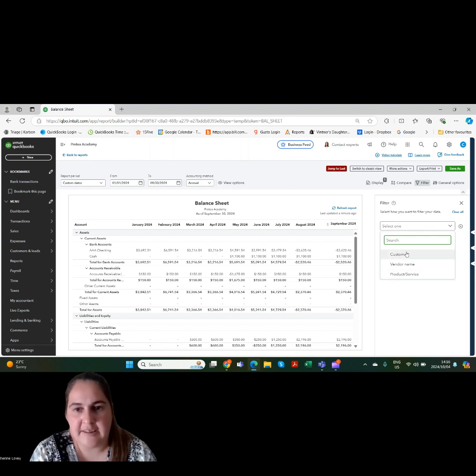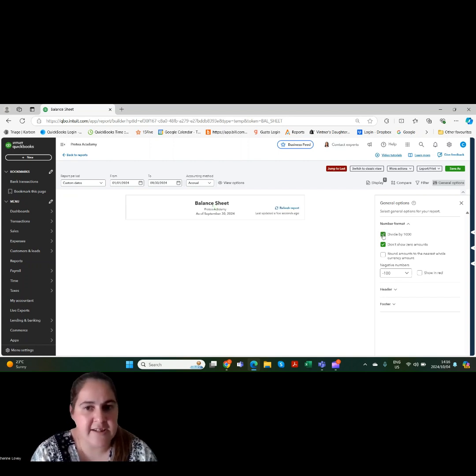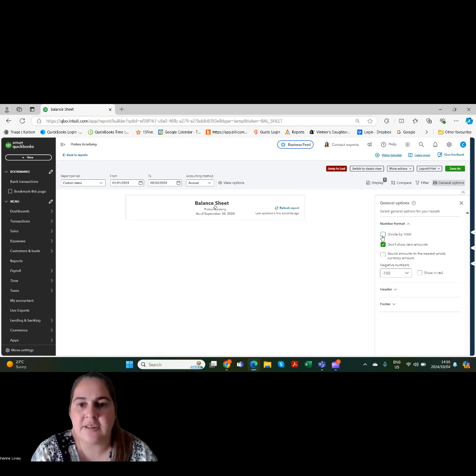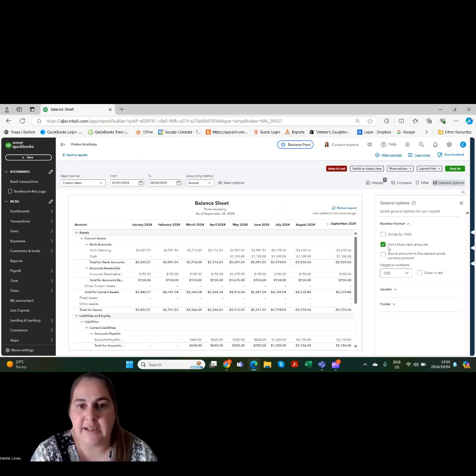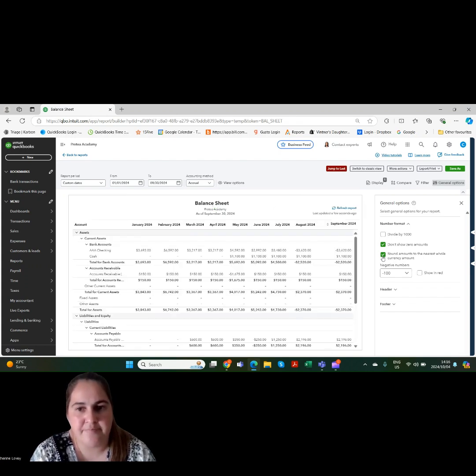Over here, you can click the buttons and filter by customer or vendor on this report. The nice thing about having these options here is you can see the changes immediately, where on the classic view, you had to run the report to see the changes. So if we divide by 1,000, we can click and see how it looks. And if we don't like that view, we can unclick it and automatically see the changes we are making.